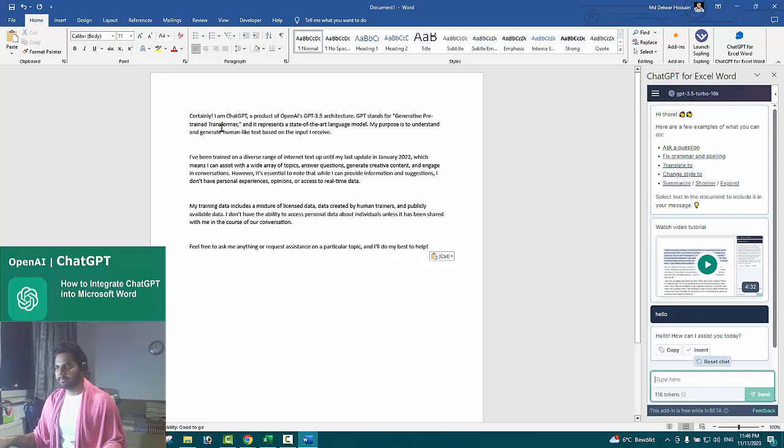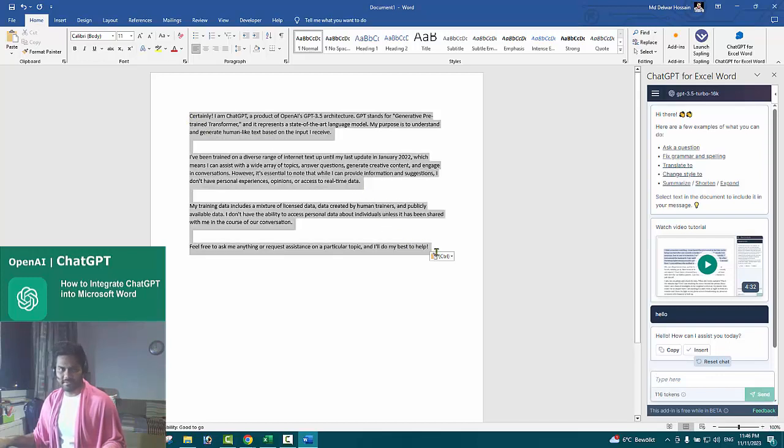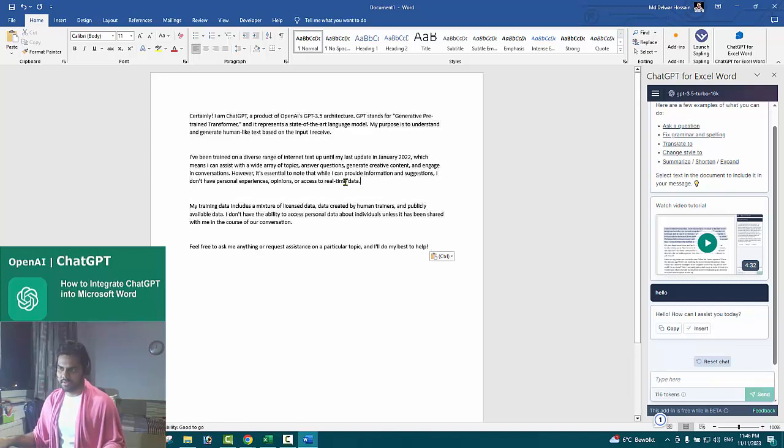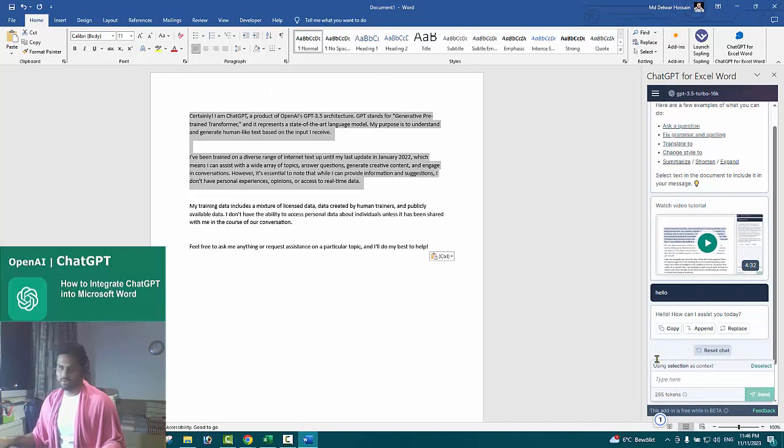Let's say you select some text, for example all the text, and it will automatically detect here, see, using full document as context. If you select all the text, it will say the full document, or if you select a part of the text, then it will say the selection as context.